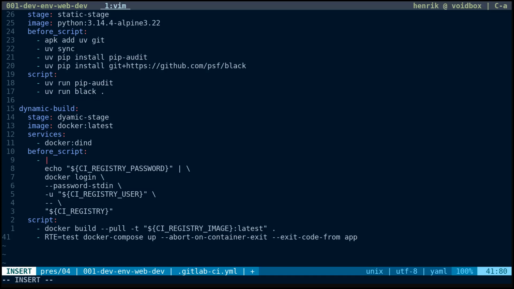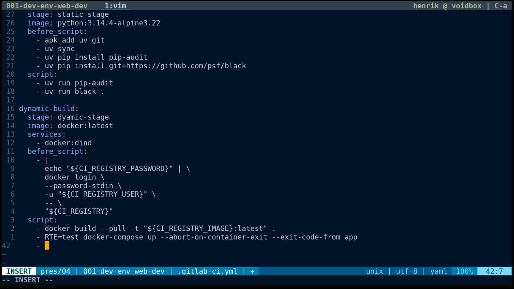And because we want our pipeline to know whether everything went fine testing Docker Compose, we have to propagate this exit code from within the Docker container to the CI pipeline. And that is exactly what this exit code from app does. Remember, the error will happen inside the Docker container, which the pipeline cannot see. And so we need this option in order to break the pipeline if anything fails.